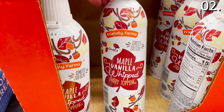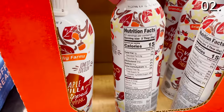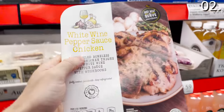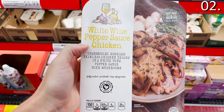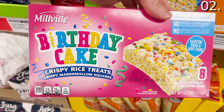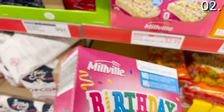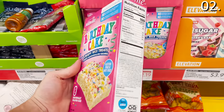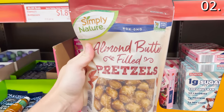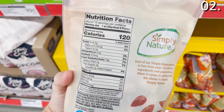The vanilla maple whipped cream topping is $2.89. The shredded rotisserie chicken and white wine pepper chicken options are $5.49 or $5.99. The birthday cake rice crispy treats at $4.49 are a great camp snack — they won't melt in the heat and taste just like the real thing. And the almond butter-filled pretzels at $4.99 are delicious if you want to up your snack game.